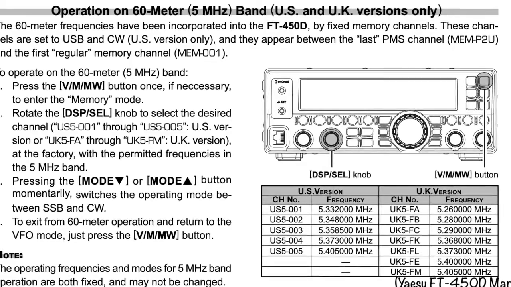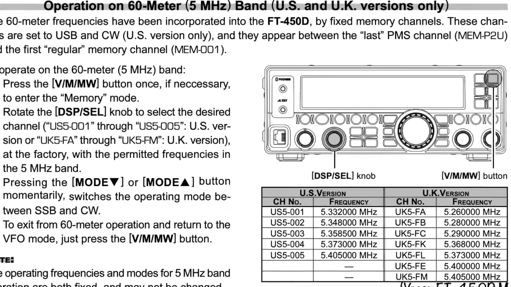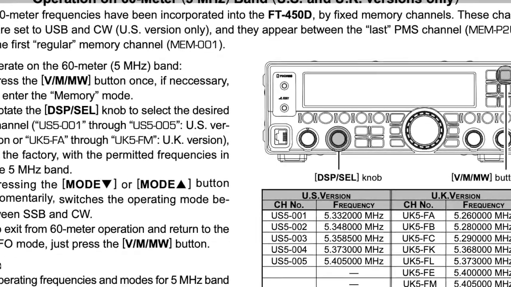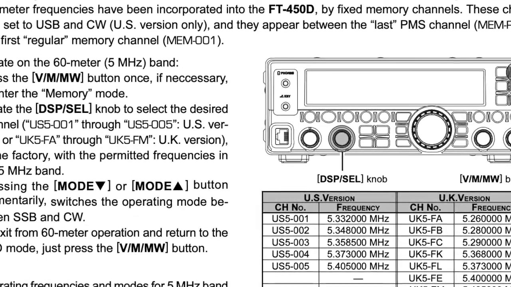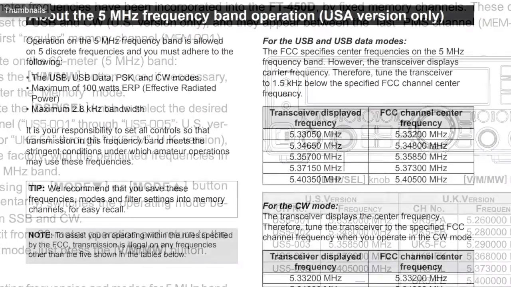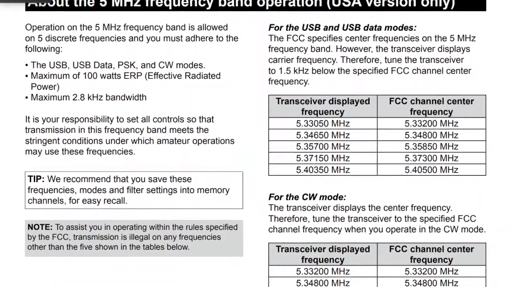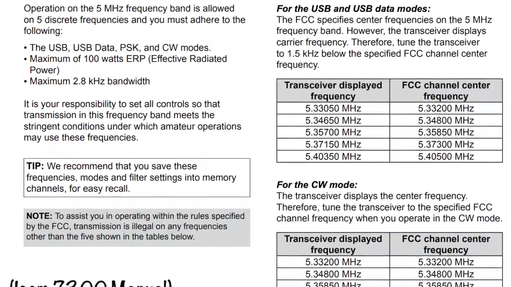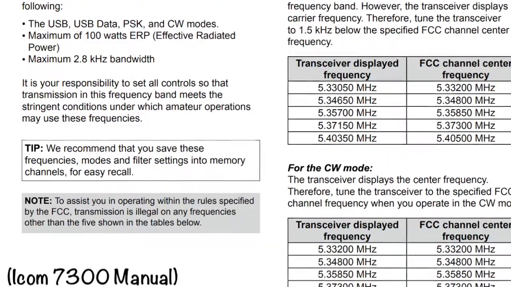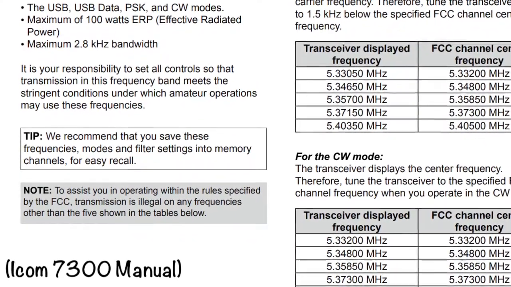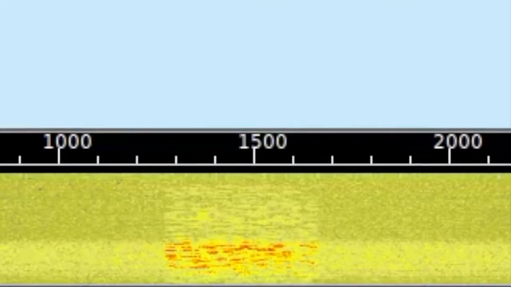Not all amateur rigs offer access to 60 meters for transmission the same way. In most cases, if you just dial to 5371.5 USB, you won't be allowed to transmit, just as if you're out of band. Those rigs often have special memories or settings to allow you to work the five channels of 60 meters. They'll likely offer you some limited options for modes like USB, CW, and maybe USB data. Some don't offer the USB data option, which means you'll have to use USB and get your audio into your mic jack rather than the data jack if you're using FL Digi. You need to be sure your transmissions are centered in the middle of the channel. Don't let the fear of a mistake prevent you from starting — you can get together with others, work with low power and feed into dummy loads to see exactly what you're transmitting.